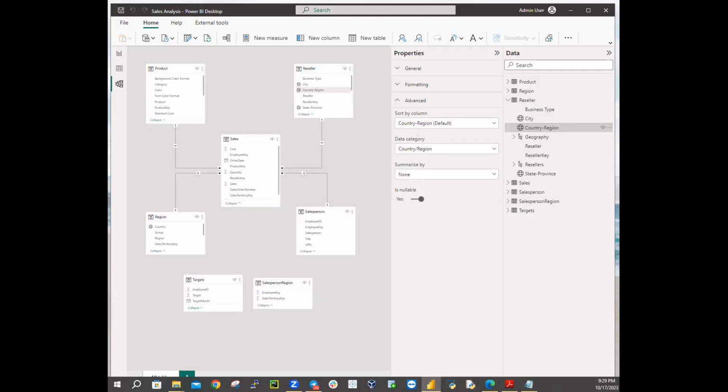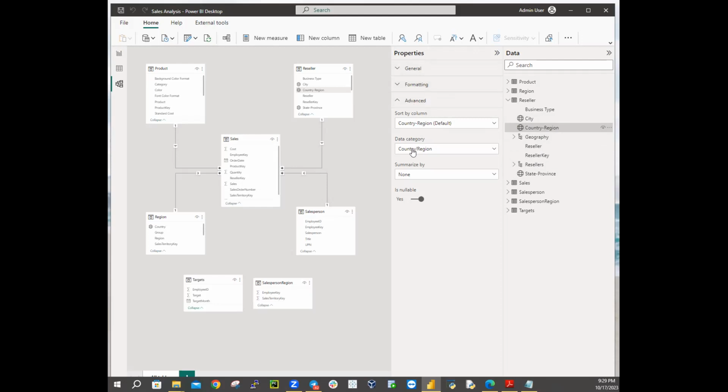You were trying to explain the city part. Okay. So I said you want to make your country, region, state, province, and city fields a geography item that you can place on a map. And what you do is that you select your country field, not the one in the hierarchy. You come to advanced under your property.